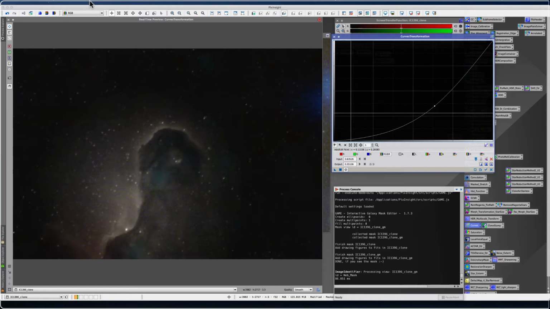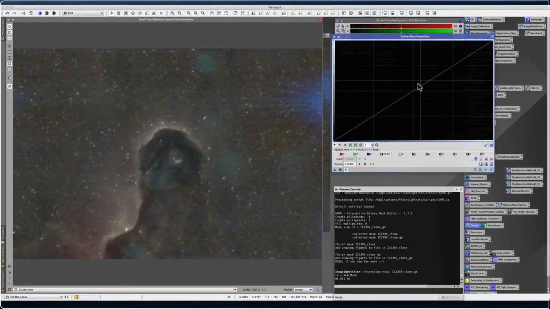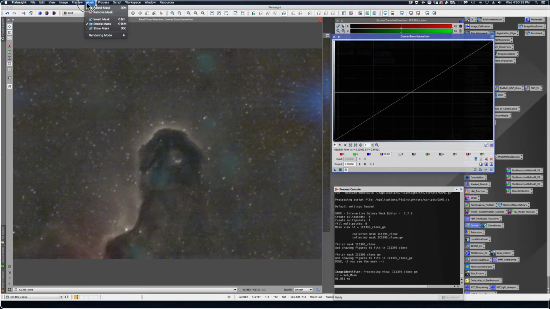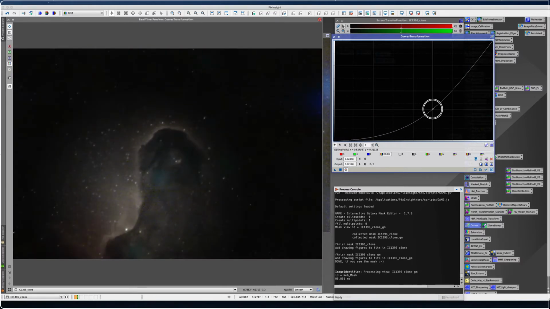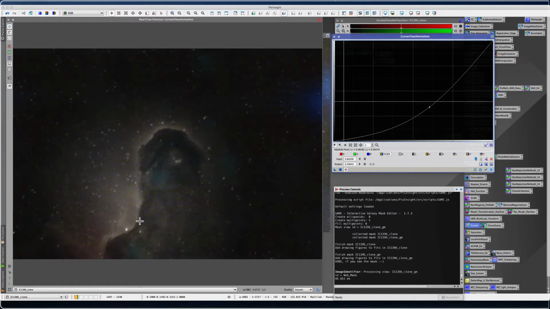Then I'm going to go up here to mask, and I'm going to invert it again, and I'm going to reset this, and back up, mask, invert, and I'm going to drag this down to about here. I want to kind of darken down the background, and I want to kind of leave this protected by the mask. Now I've got to execute it.